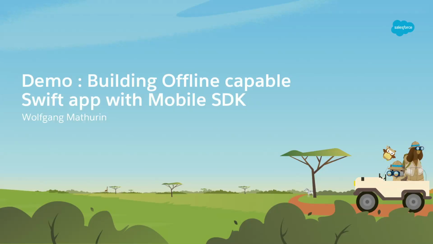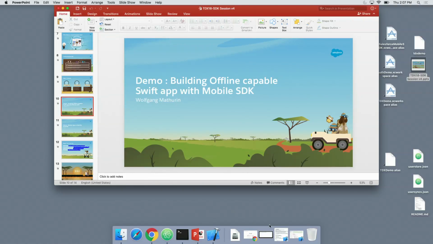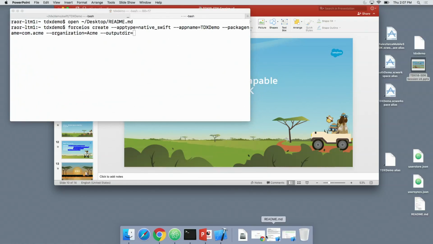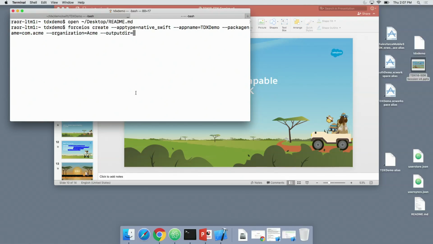So let me show you how to build an app using Mobile SDK. Today we're going to focus on building a Swift application for iOS, but like Orvin mentioned, we support Android applications as well, hybrid and React Native applications. The tool you would use for that is called Force iOS. It's just an NPM tool you download by doing an NPM install Force iOS. Then you pass a number of command line arguments, or if you don't know them, the first time you run the tool it tells you what options are available.